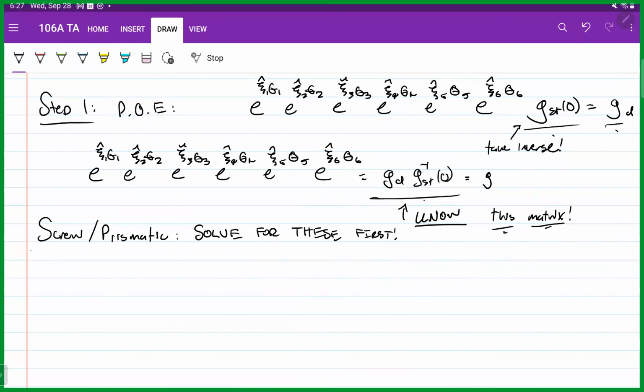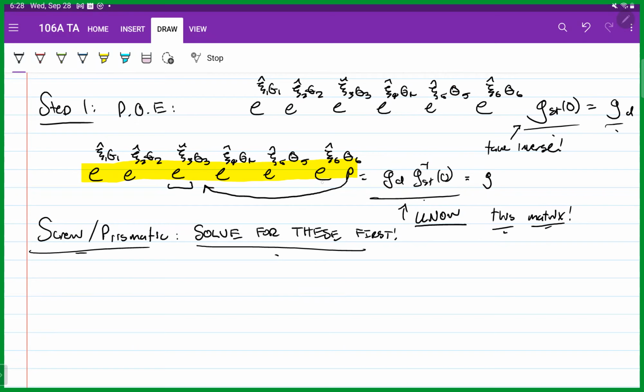So solve for these first. When we take a look at our whole product of exponentials formula, this whole thing that we just derived, what's the problem? Well, we know that this joint over here is our screw joint. So if we want to figure out what our theta 3 is, we somehow need to figure out our way to get from here all the way into that point. Because at the moment, if we apply any point P to this, the first thing we need to do is multiply it by e to the xi hat 6 theta 6, but we don't know what that is. So that's not something we could do yet. We need to find some way of knocking out these three over here, some way of getting rid of them so we don't have to worry about it.